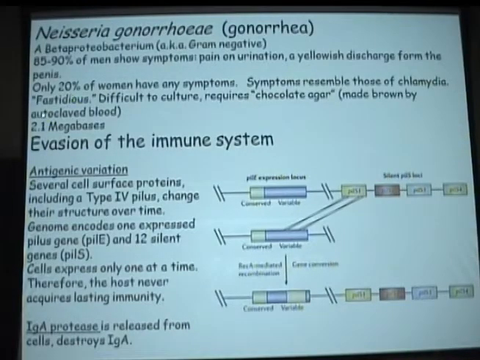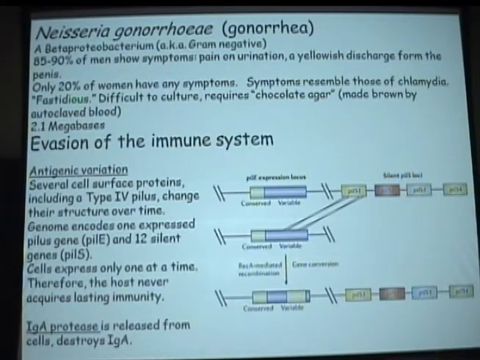It has a pretty small genome. It can be cultured in a petri dish, but with difficulty. It's much happier inside of a human cell. It's almost as though if you waited 5 million more years, it would evolve into something that is obligately intracellular, can only grow inside of an animal. But it hasn't got that far yet. It has 2 megabases. It can grow on petri dishes, but it is referred to as fastidious.